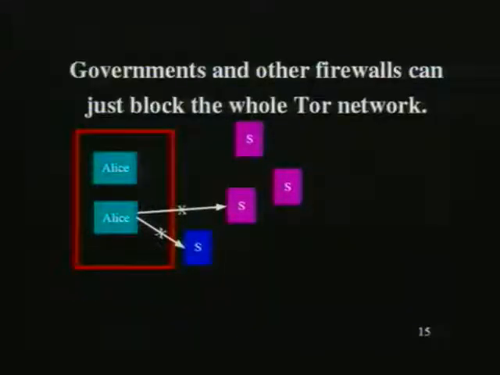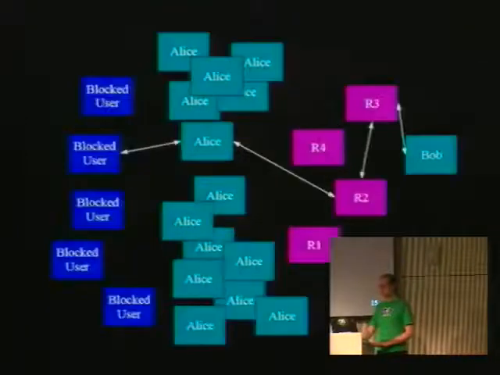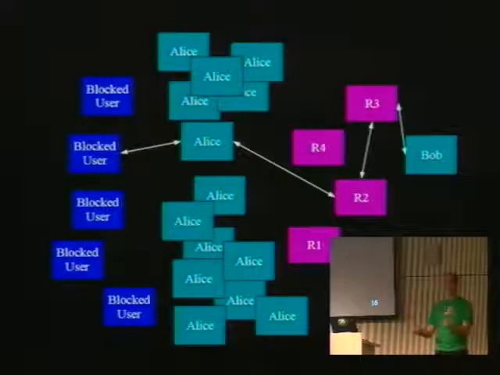Another thing we've been up to: it turns out that if you are a big firewall, corporation, government, something like that, you can block connections to the Tor network. There were a bunch of different ways to do that. This was the talk that I gave last year. So the idea is there are 2,000 servers, sure, but those could be blocked. They're in a public list, there's a directory, you go grab the consensus and you filter all 2,000 IP addresses at your government firewall. So the idea is we've got a few 100,000 users.